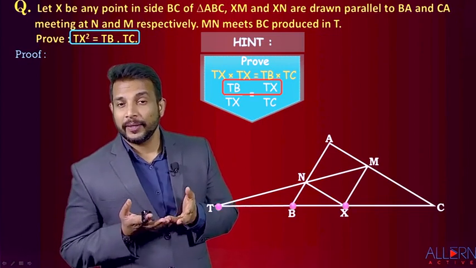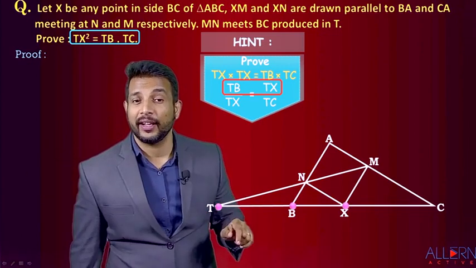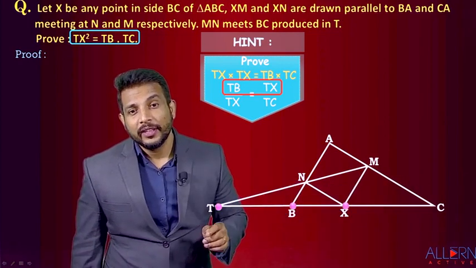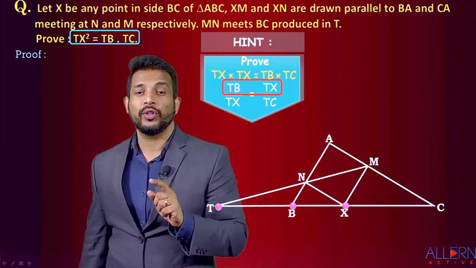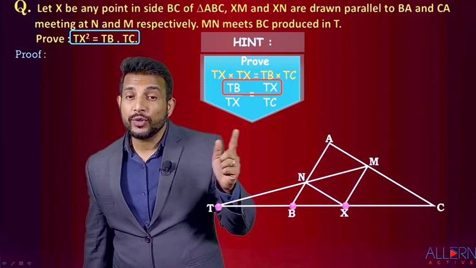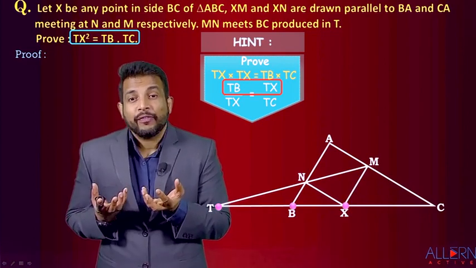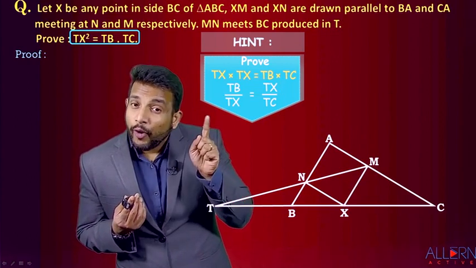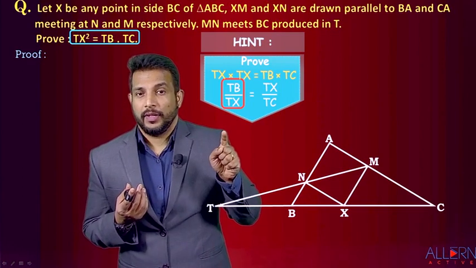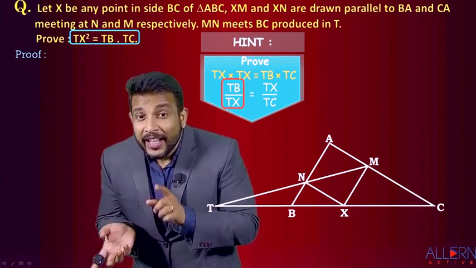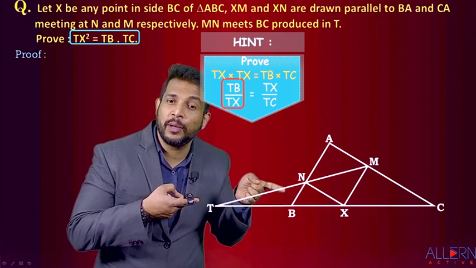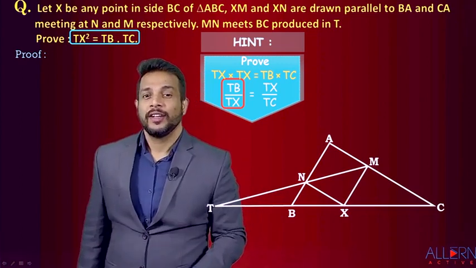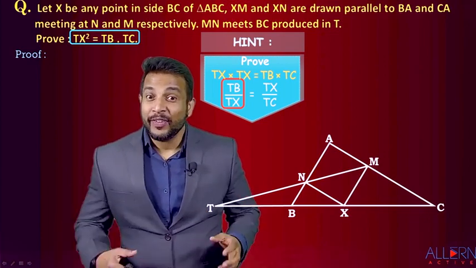So then how do we do it? If you look at the denominator also, it is not going to give you a triangle. TX and TC, they are also collinear. Then how do we get this? This shows that we can't get these two ratios equal only by proving one pair of triangles similar. So then how do we do it? It's very simple. So what we'll do is, for getting the first ratio, we'll consider one pair of triangles similar. Then for getting the next ratio, we'll consider the other pair of triangles similar. Are you getting? That's important here. So understand. Don't get upset. It's going to be very easy, right? That's the way you start thinking.